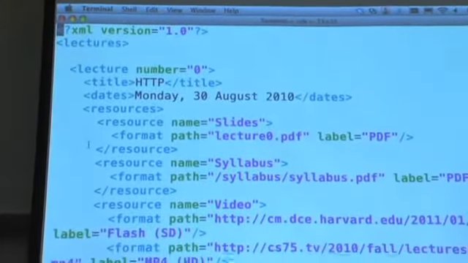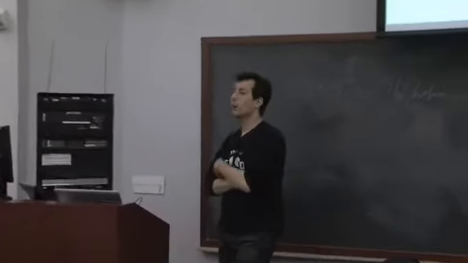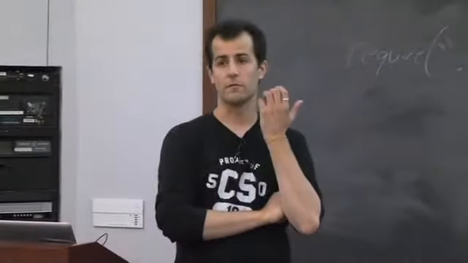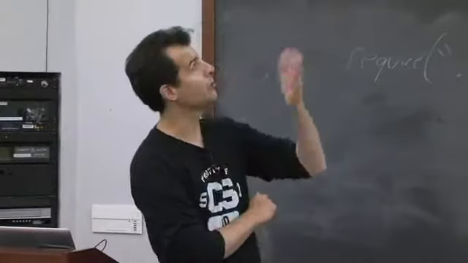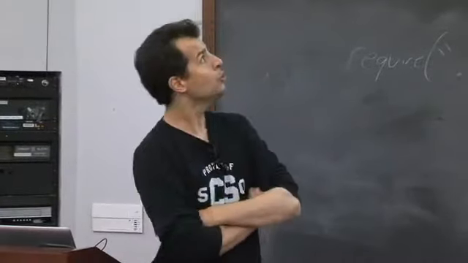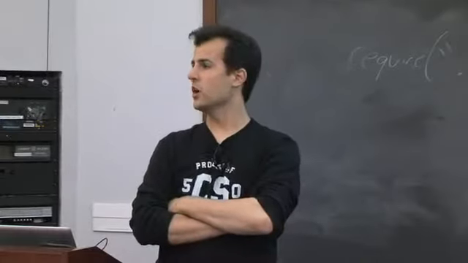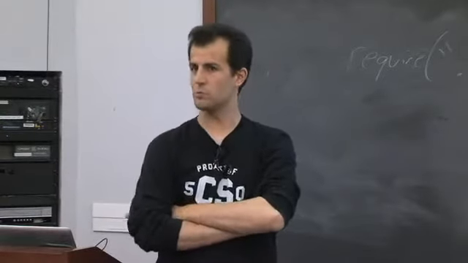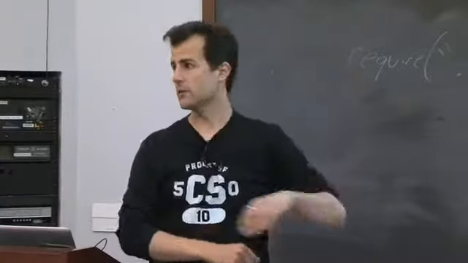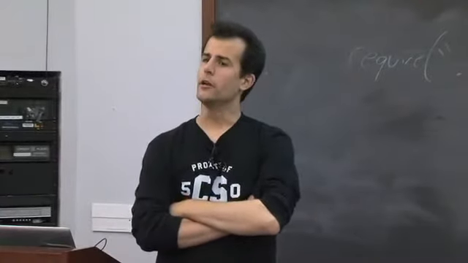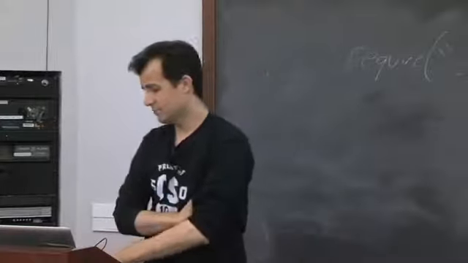Yeah? Is it kind of like a primary key? Yeah, so primary key. We'll discuss this for those unfamiliar, but there's this notion of primary keys in the world of databases, which is a value that uniquely identifies some record in a database or some element in an XML document. So yeah, I like that one. This number is meant to uniquely identify this particular lecture, both semantically and structurally in this document. So that's good, but okay, doesn't this convey exactly the same information?